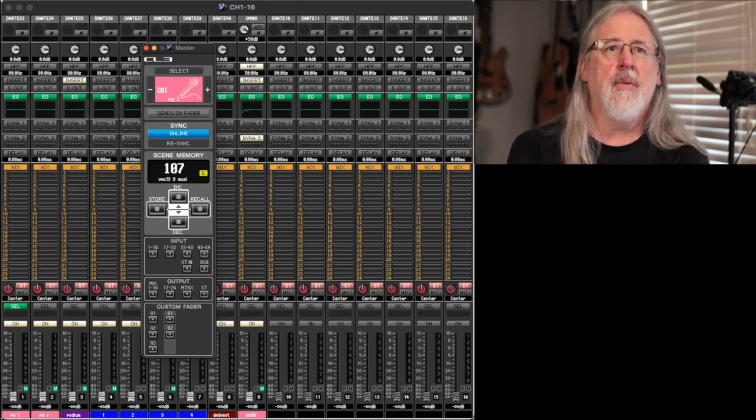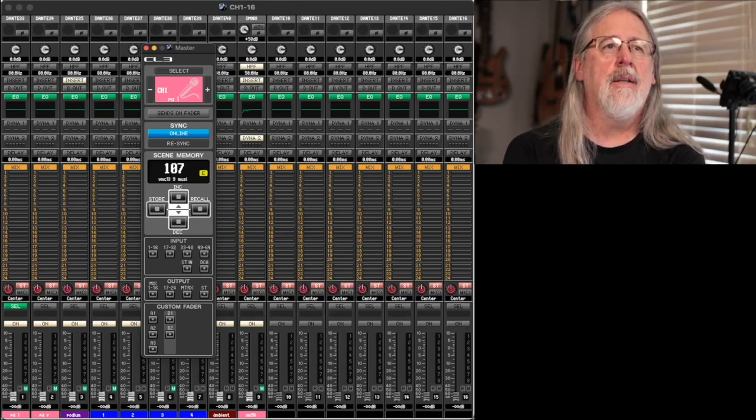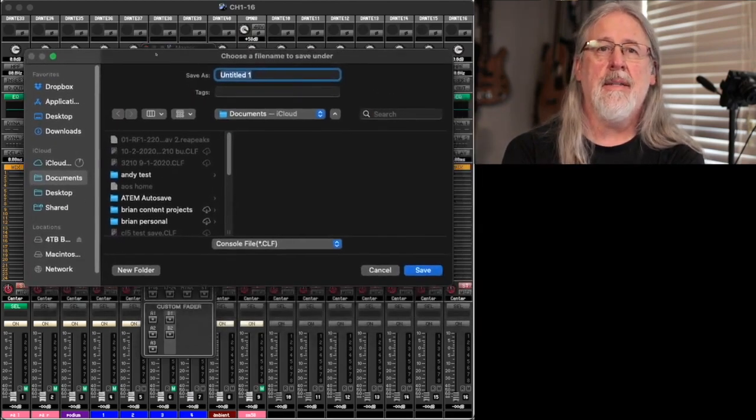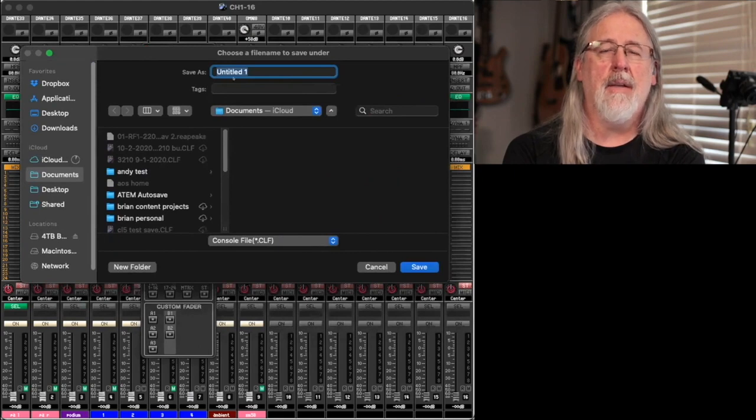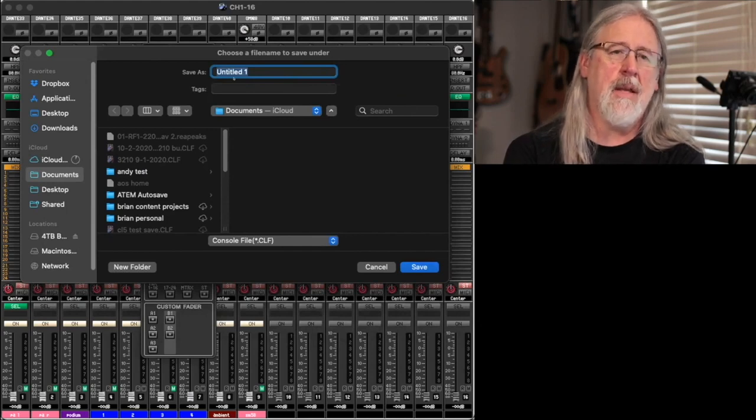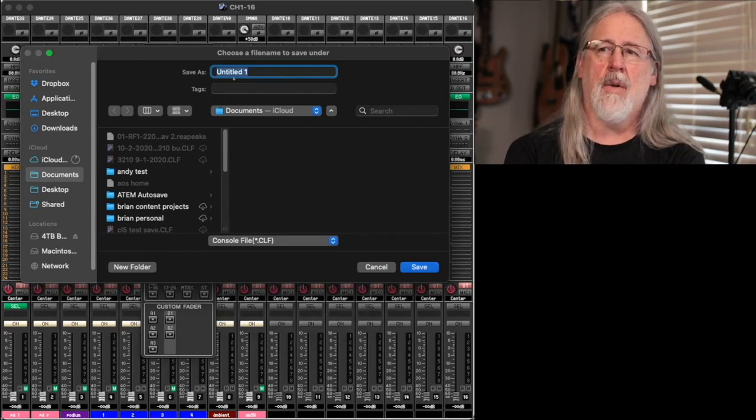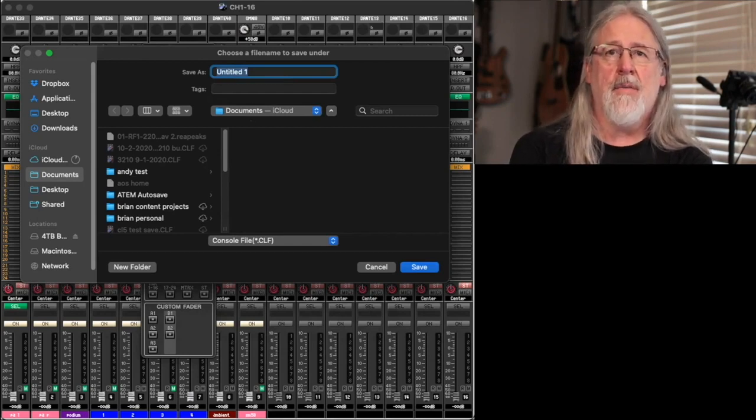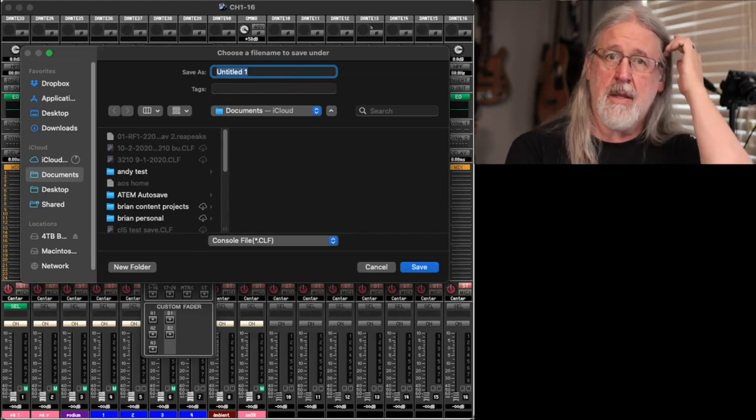They are interchangeable. So if I go and I hit save as, and I save this file as whatever I want and put it anywhere I want on my computer, if I take that and stick it on a thumb drive, I can then go to another console somewhere else, put that thumb drive in the console, load it in, and it will just load that exact show into the console. And as I've mentioned before, the show files for CLs and QLs are completely compatible with each other.